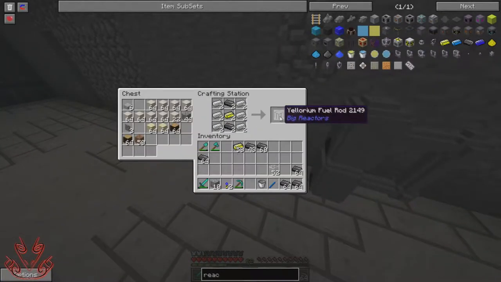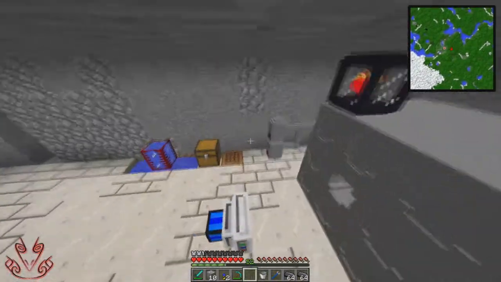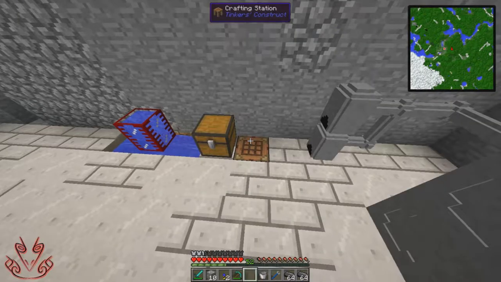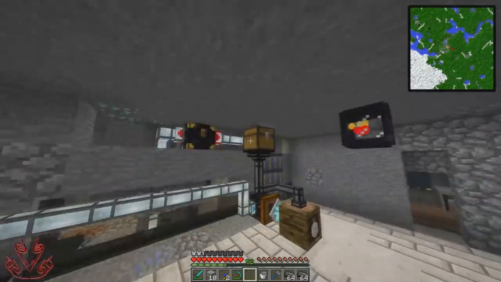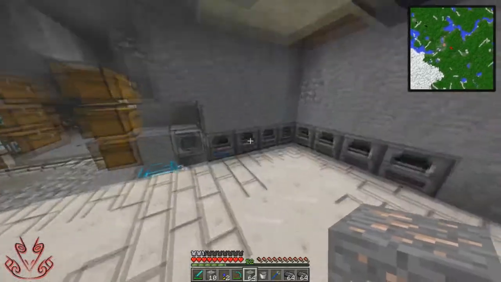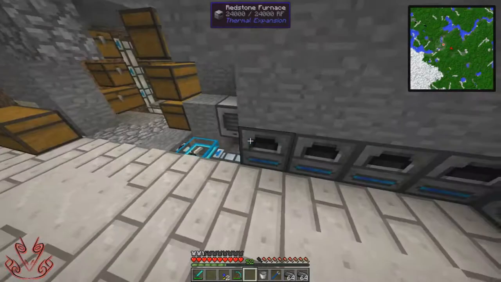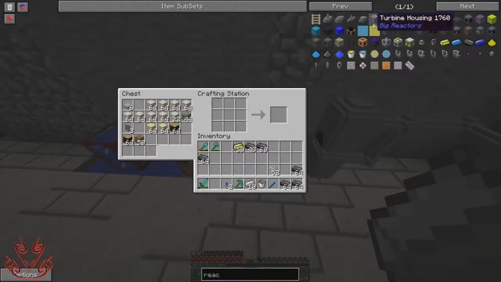Let's go, and put that there. You also need one of these control rod points, which you need casings for. So what we're actually going to do is speed this up a wee bit. Pop this in there, pop this in there, pop this in there. Because it's in my inventory, the ferrous ore can go in there. Okay. Get some more casings.